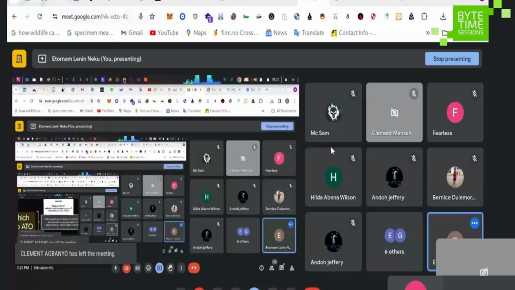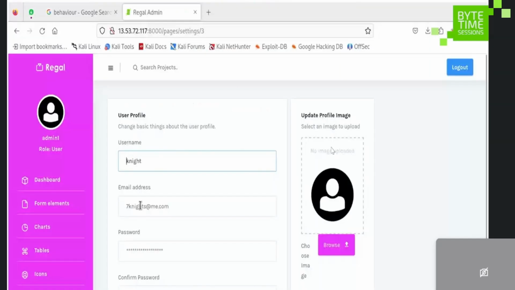So this is sensitive information about user 3. Later I came to 0. Most developers, when they are assigning numbers to the admin, use 1 or 2, or sometimes developers assign 0 to the admin. So we had 0.